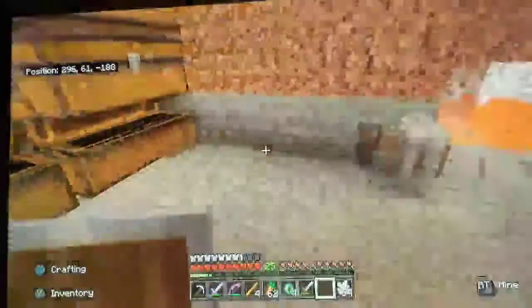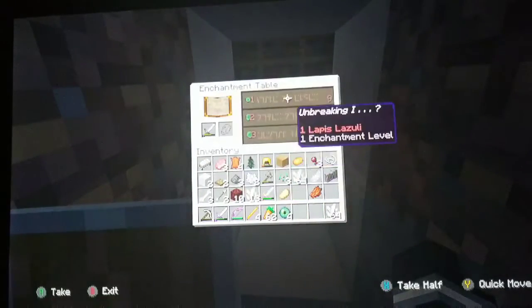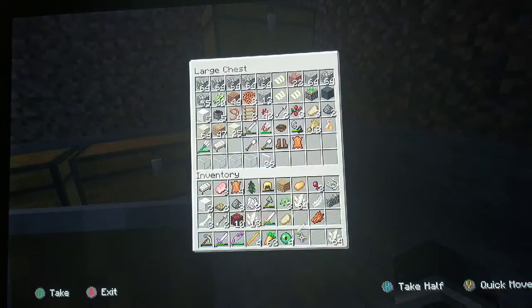Actually, wait, where's that iron sword at? How many levels do I need again for this? So what, you're not gonna come with me? Sam, at least come with me then. Give me all the eyes of Ender then, since you don't wanna worry about it. All right.